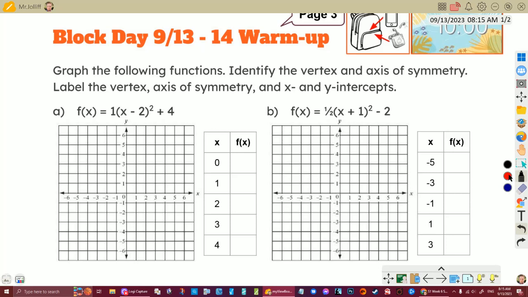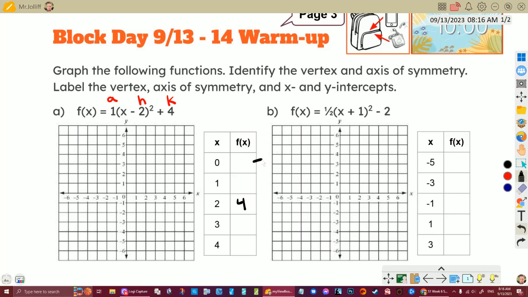Let's go ahead and start by looking at our equation for A. I see three important pieces. I see that A is 1, H is 2, and K is 4. So without doing any math, I know that this middle box in my table is going to be 2, 4. Because I know that A is 1, I also kind of know that these gaps are going to be predictable. But let's go ahead and do some calculations to show what those numbers should be.